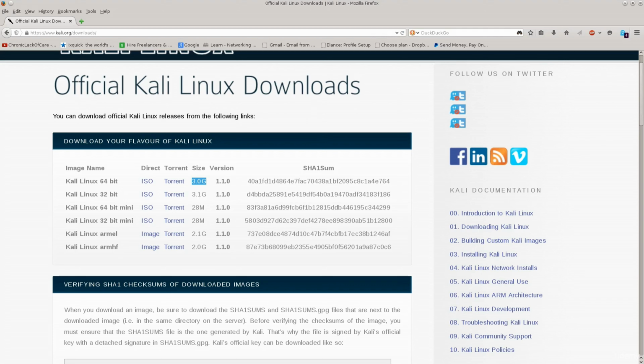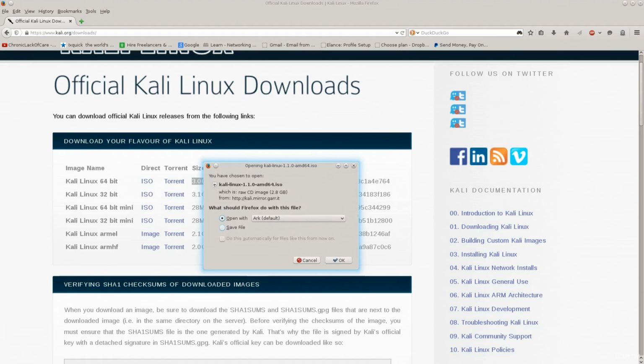The download of 3 GB is not just going to fly like that. Well, maybe it will. I don't know what sort of connection you have, but for the sake of this tutorial, I have downloaded it prior to this, so we don't have to wait for the download itself to happen. Or, in case you didn't do it, you can just click on ISO, click save, click OK, and the download procedure will begin.